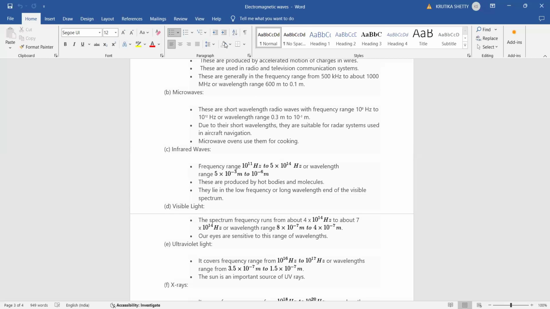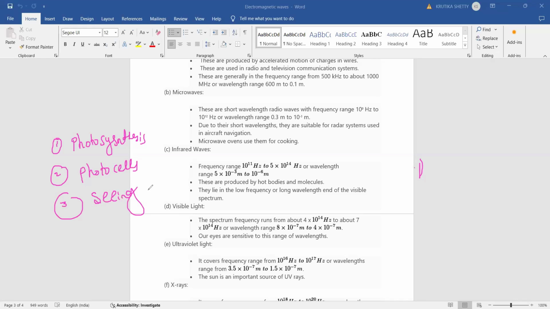Whatever surroundings you are able to see, that is because of the visible light. So you are able to see your surroundings because of the visible light itself. You are observing the photosynthesis process. Everybody knows what the photosynthesis process is. In the photosynthesis process, we use this visible light, and next we use it in photocells. Third, we see our surroundings because of the visible light. These are the 3 applications for the visible light. So in our day-to-day life, whatever light you are able to see around you is nothing but the visible light. The next one we are going to, students, is the infrared rays.